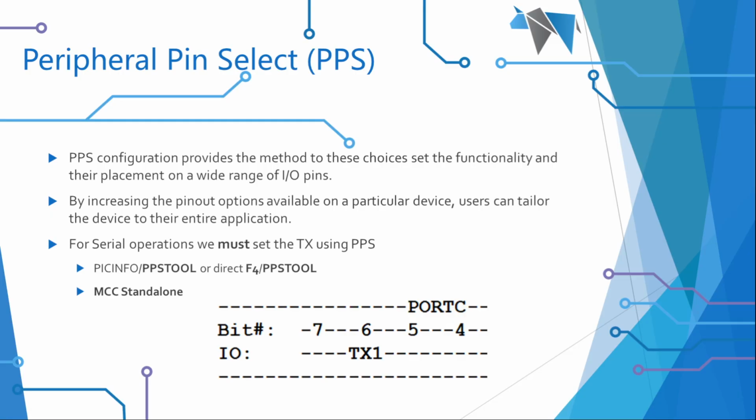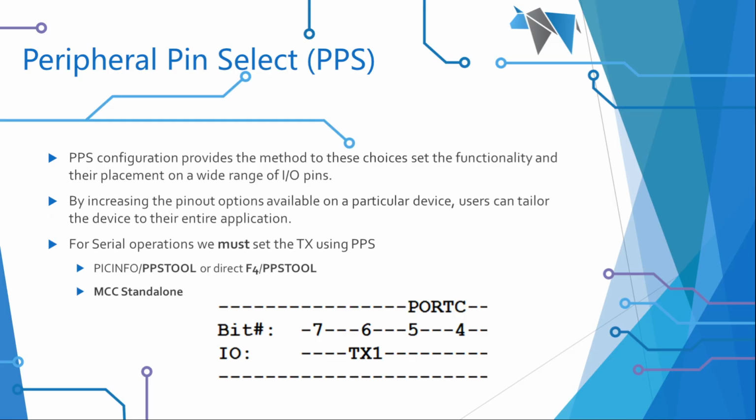Now, we are going to have to learn some new techniques here, and it's called PPS, or Peripheral Pin Select. It allows you to change the port of the transmit onto a number of different ports. That's really different from the legacy PICs where it was fixed. You can actually choose which functionality you want on a wide set of pins. You can actually change it on the fly if you get really clever.